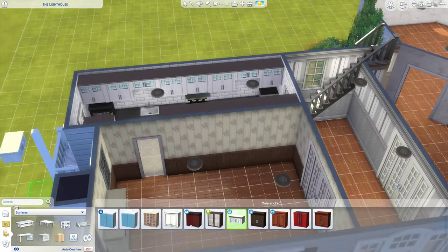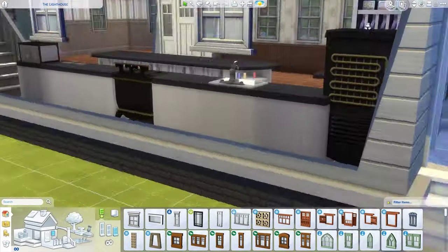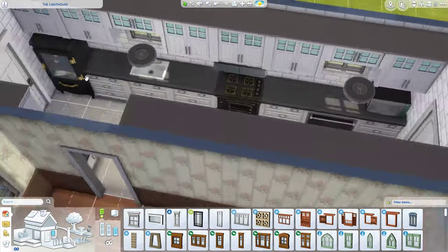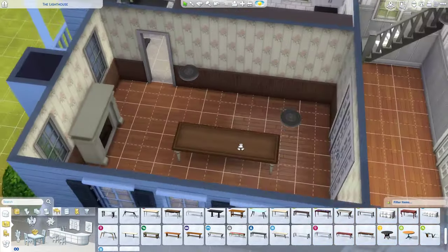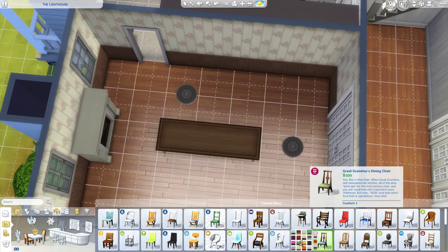My own kitchen currently only has a few cupboards — I had to get a pantry shelf because there wasn't enough storage for all my stuff. I did mention in the first video that I was going to add some more windows, and I've just added them. Now we're moving on to the dining room. It was a really quick kitchen, just a normal long galley kitchen.